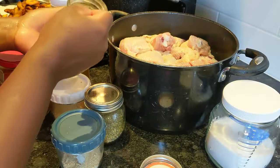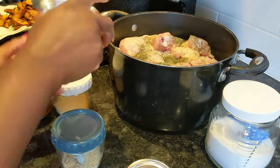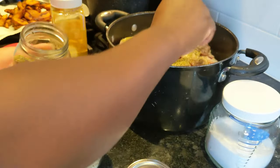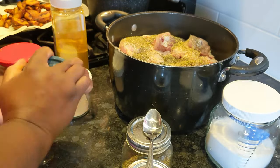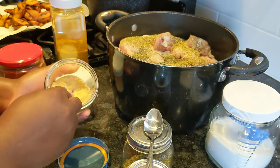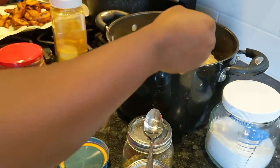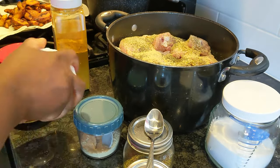So now that I have the salad and the plantain out of the way, I am going to focus on the protein. I'm using chicken, and the part of chicken I'm using is chicken thighs. You can use any part of chicken you want, and I'm going to season it very well. I'm using thyme, onion powder, garlic powder, salt, oregano, and paprika.